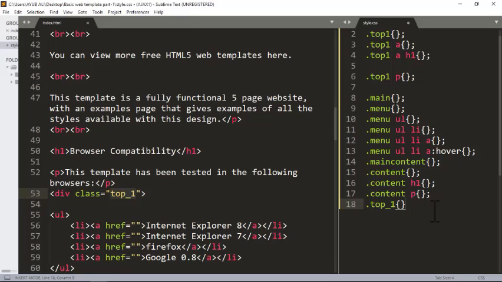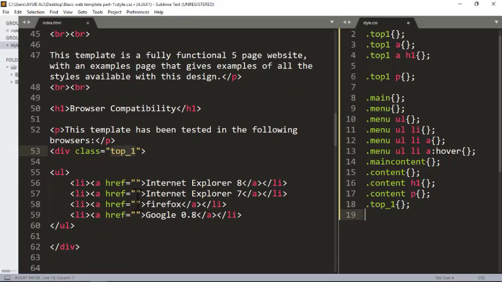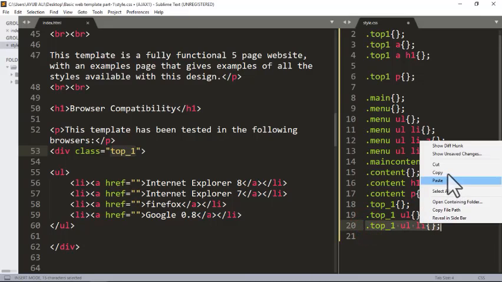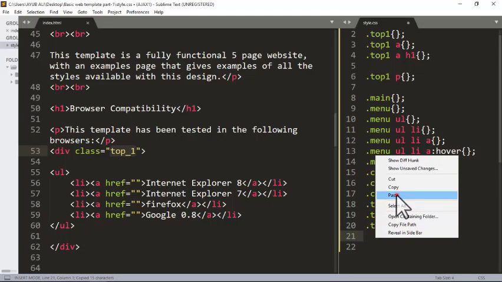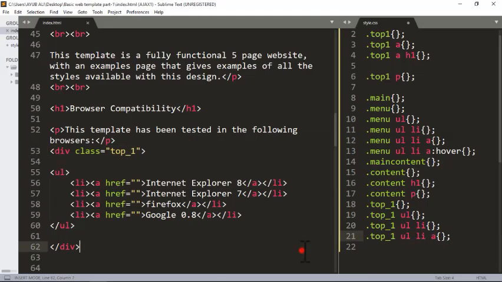Okay, top on class inside ul, ul li a. Okay, this is done.